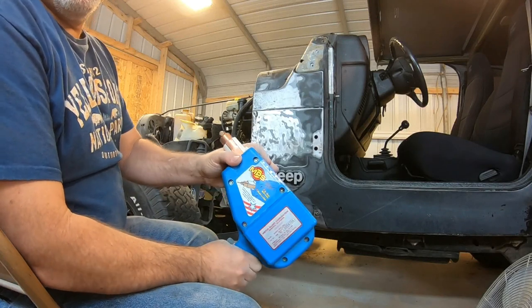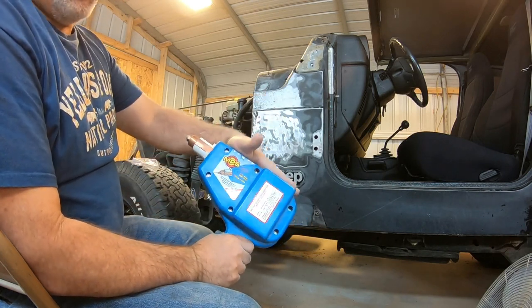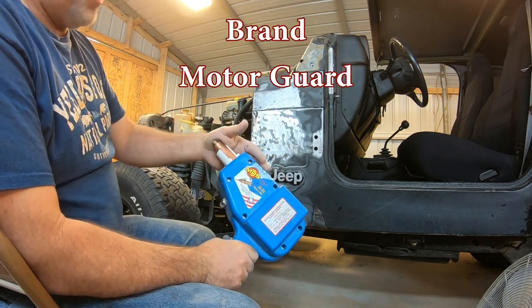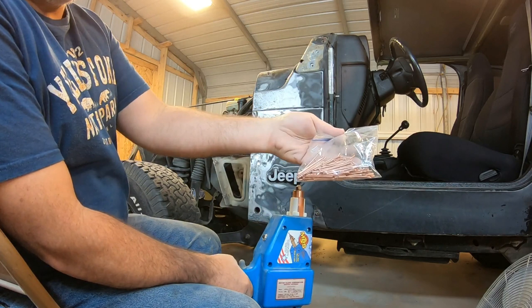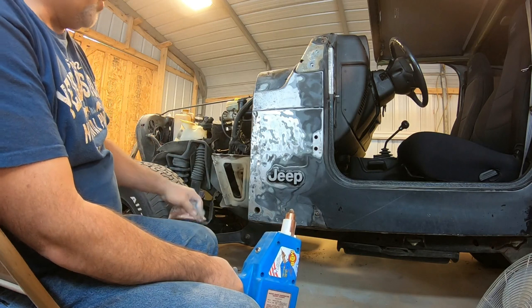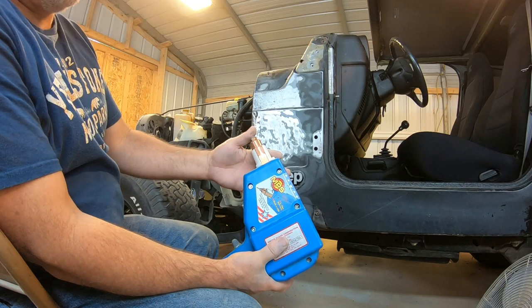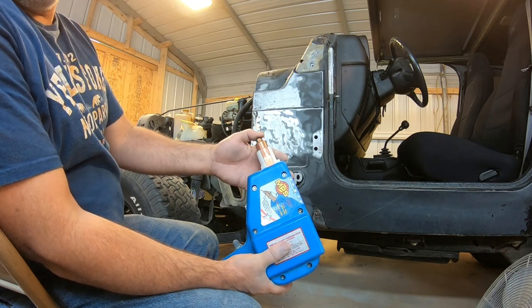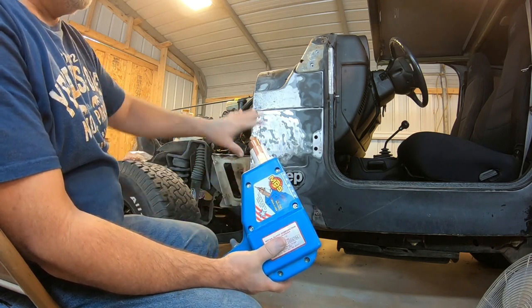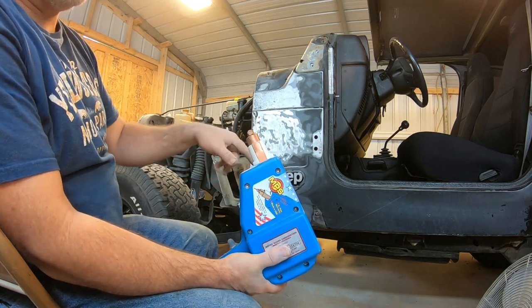If any of y'all is considering doing some body work and maybe more than one vehicle, I would recommend getting something like this. This is a stud welder where you weld these little pins to your body, and that gives you a pulling point so you can manipulate the metal and move it. You can take like a dent, let's say it would take a tablespoon of body filler. You can make it take like a thimbleful. It really helps you minimize on the body filler. And I'm going to use it on this area, and there's some other spots, just like regular door dings. I use it on a regular door ding. I get down to the metal.